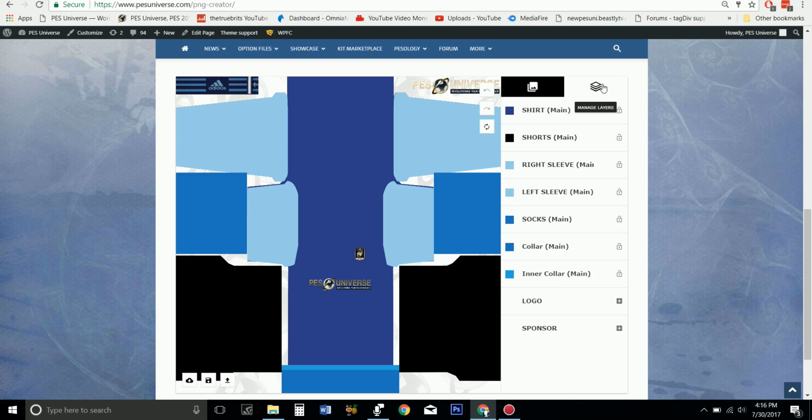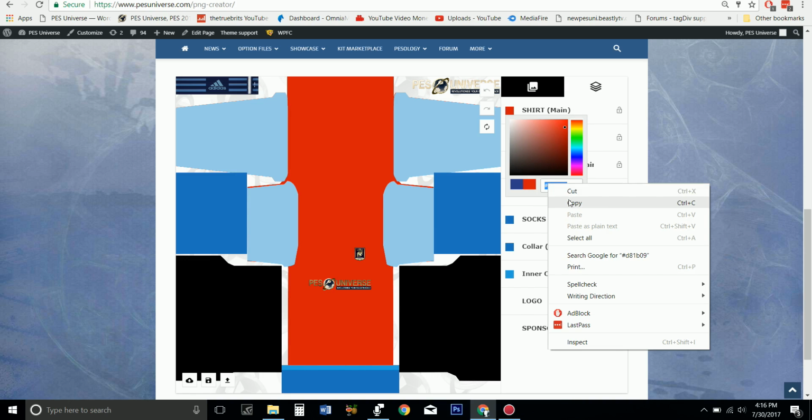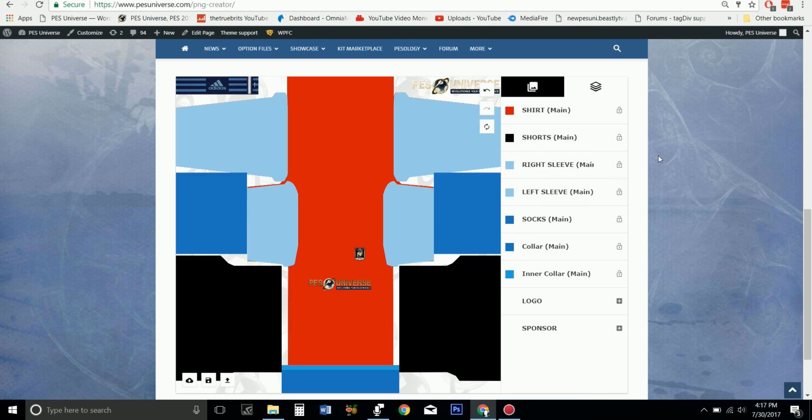So first of all, we have the layers panel. Okay, this is where all your layers are going to be situated. You can change the color of each individual layer, the shirt, the shorts, the socks, even the collar type as well. Simply to do that, you click these little boxes right here. So this is the main shirt itself, and you can change that to whatever you wish. So if we were going for a Manchester United type kit, so we wanted to do a specific red like that. Okay, now remember, you can copy these and paste them to get the exact same colors for shorts, sleeves, whatever you really want to do.